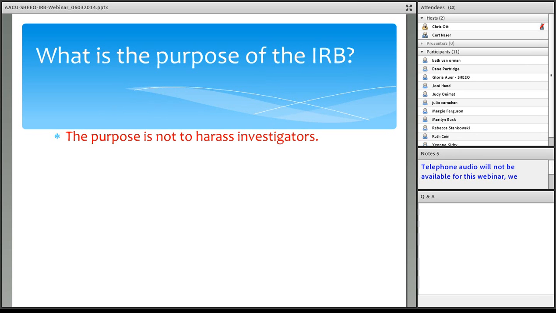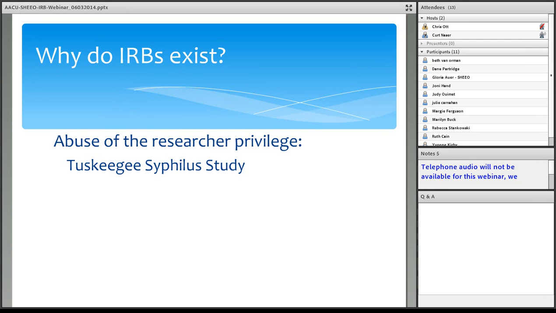I'm not going to go into the details of that, but it is important to understand that more than anything else in the history of research and of biomedical research, this study is the catalyst that led to the whole sort of regime of IRBs and the federal regulations. A couple of other studies of note: the Milgram experiment. If you don't know of Stanley Milgram at Yale, Google Stanley Milgram and you'll find out about his experiments. These were psychological experiments, fascinating stuff, but it turned out to cause some harm to people.